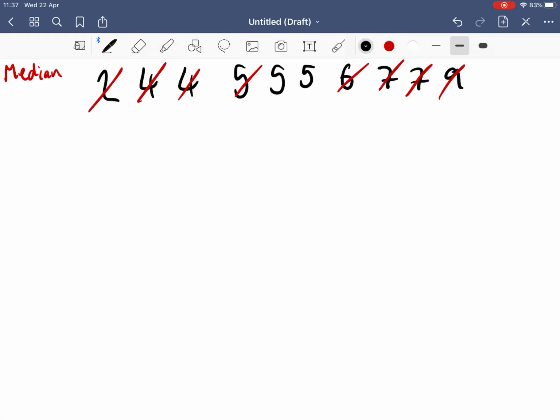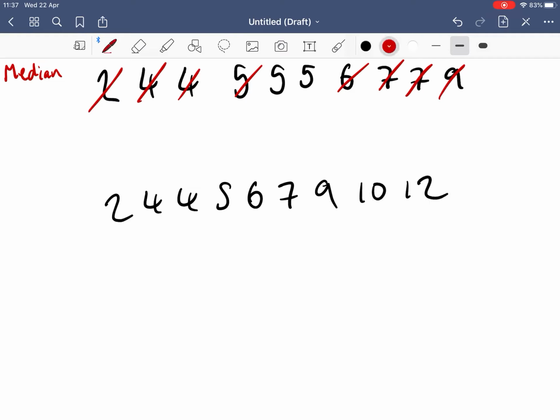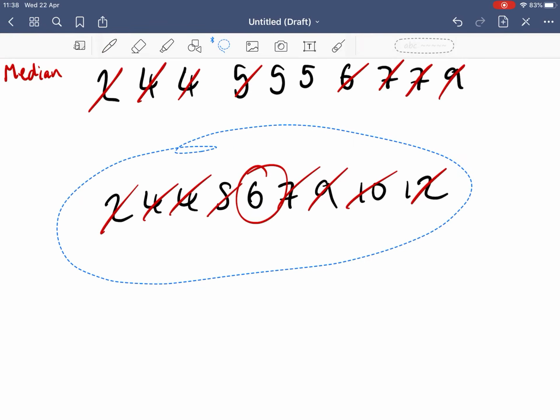Now, if this was a slightly different problem, let's say we had an odd number of numbers. Let's say we had 2, 4, 4, 5, 6, 7, 9. That's an odd amount, I believe. Let's add 2 more in there. And let's start crossing it off. So we've got 4, and then I've got a 10, then I've got 4 on my 9, 5 on my 7, and we're left with 6 in the middle. Now that would be the median if we had an odd number.